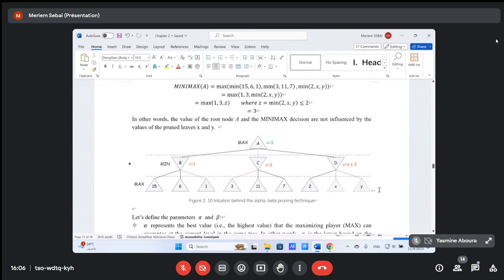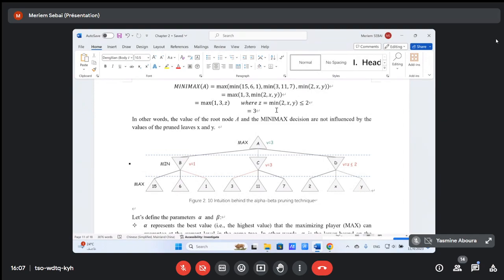Here, it has no sense to do the expansion of X and Y, because we are sure that the value that will be chosen by the node D is less or equal than 2, and this value is not interesting for the max player, for the node A, because this node has already a better value. So this is the idea behind the alpha-beta pruning technique.